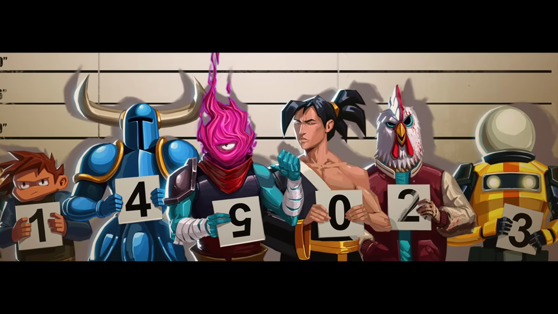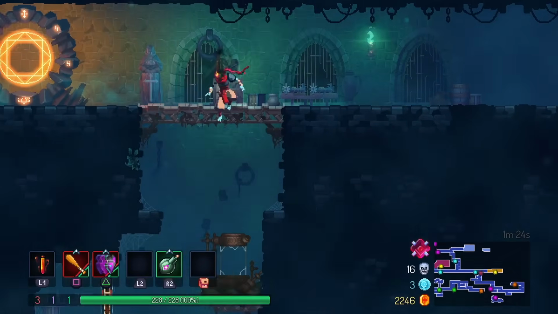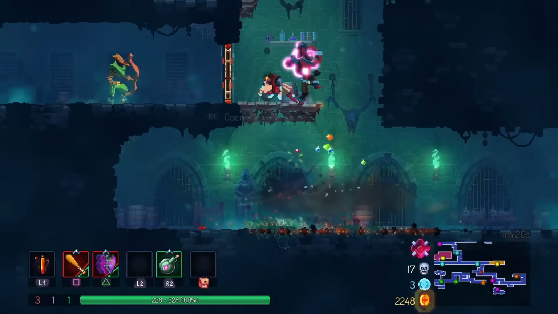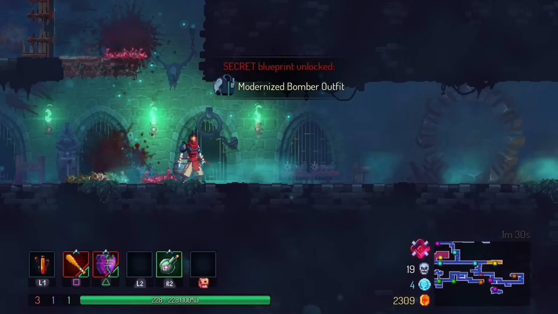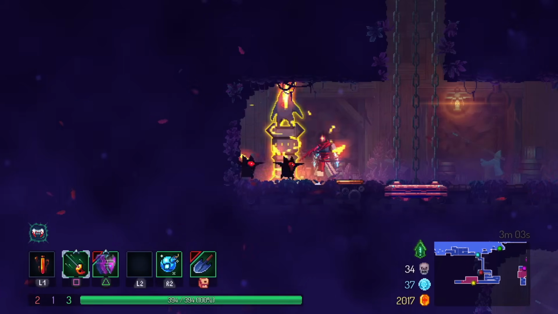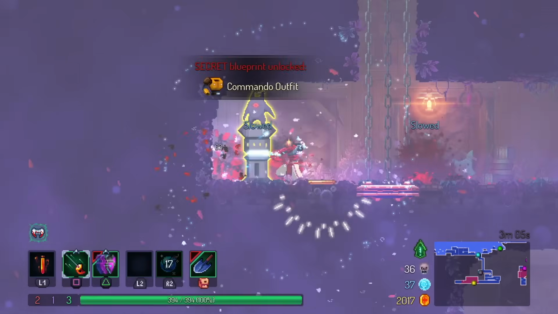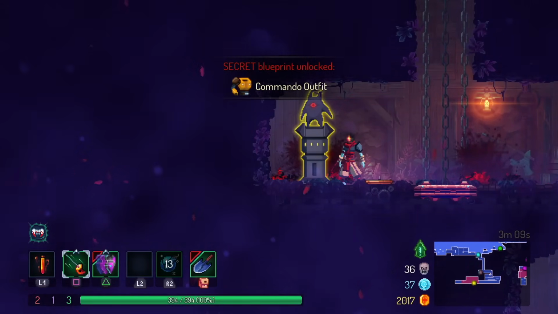First up is a quick one, the Modernized Bomber outfit. You'll need the baseball bat for this one. Just break through a door, hit a stun enemy with the bat, and the outfit will unlock. To unlock the Commando outfit, you'll need to interact with an Imp Shrine, which will repeatedly appear in levels until you get the outfit. Once you interact with it, 2 harmless and quick little enemies will pop out. Kill them both and the outfit unlocks.